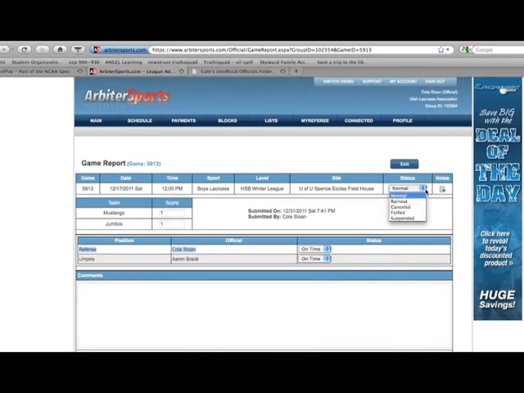Say if anything was different, rain out, cancellation, forfeit, suspended. Both officials were on time for this game, so you leave those the same. You can type in any comments here. There was an ejection in the fourth quarter, and you write down all pertinent information. If nothing like that happened, there were no unsportsmanlike conduct penalties, nothing like that, you don't write anything.